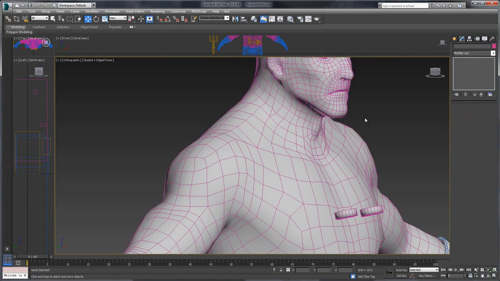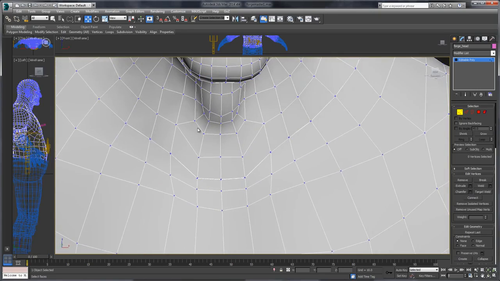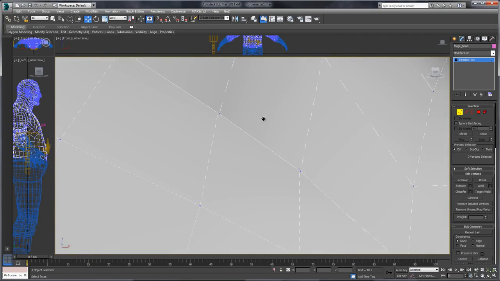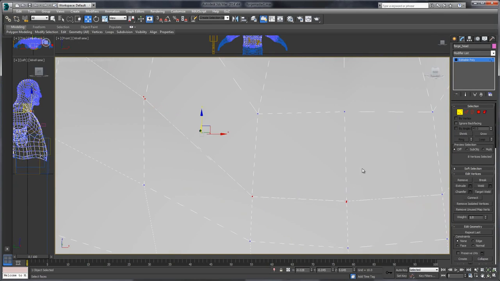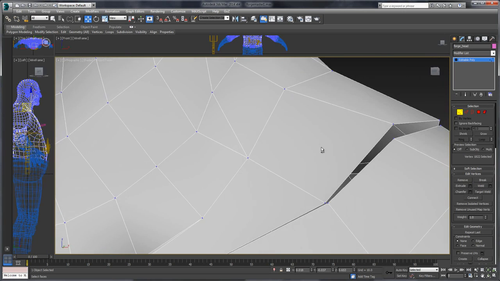Let's just hide the beard for now. And we'll carry on welding these. So hold down Control and select multiple ones. And press weld.